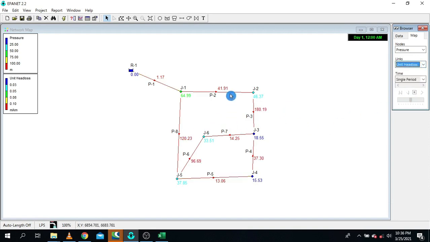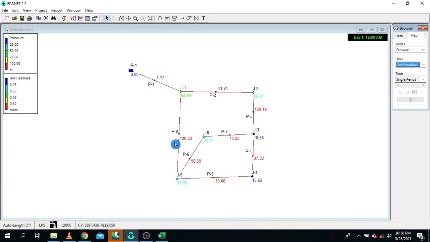As you can see here, we have 120 meters per kilometer, but it is advised to have at least 10 meters of head losses per 1 kilometer, at least within that area.